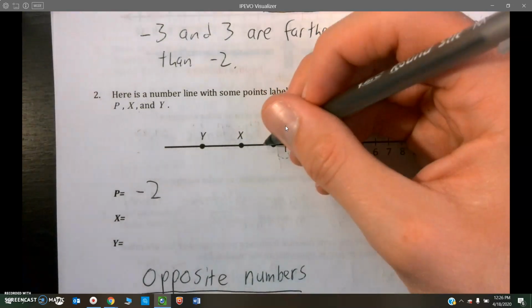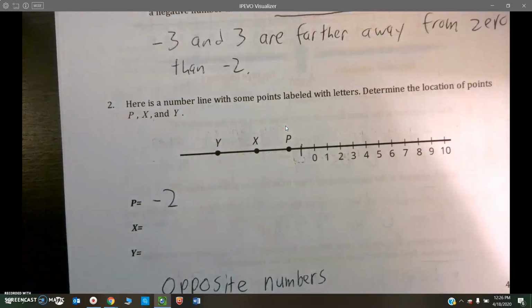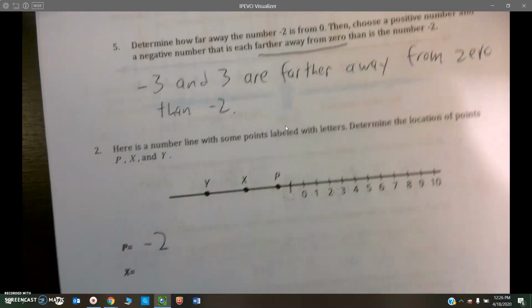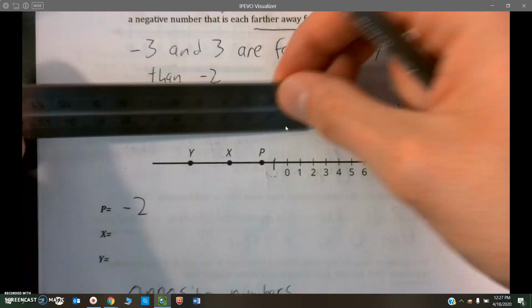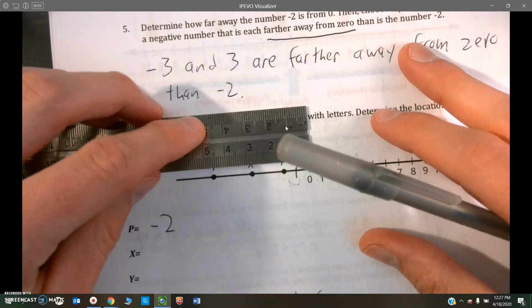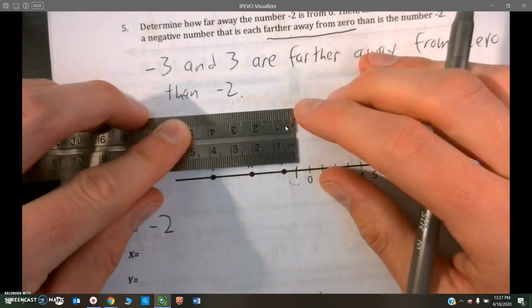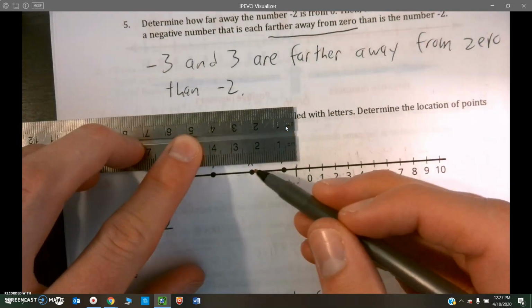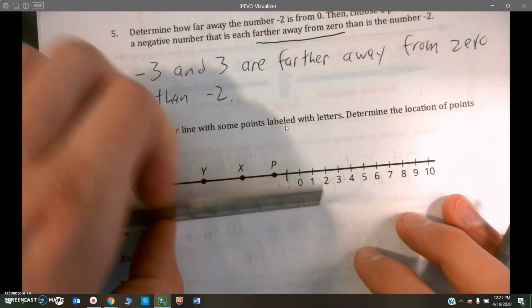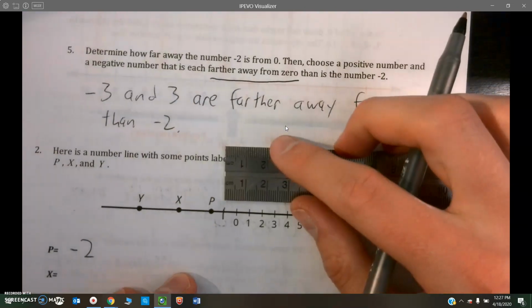Okay. And then how many extra spaces could we put in between here? The farther away from 0 you get, the more difficult it is. So let's just see how many centimeters away X is. X looks to be about 2 centimeters backwards from 0. So then what number is forward 2 centimeters?